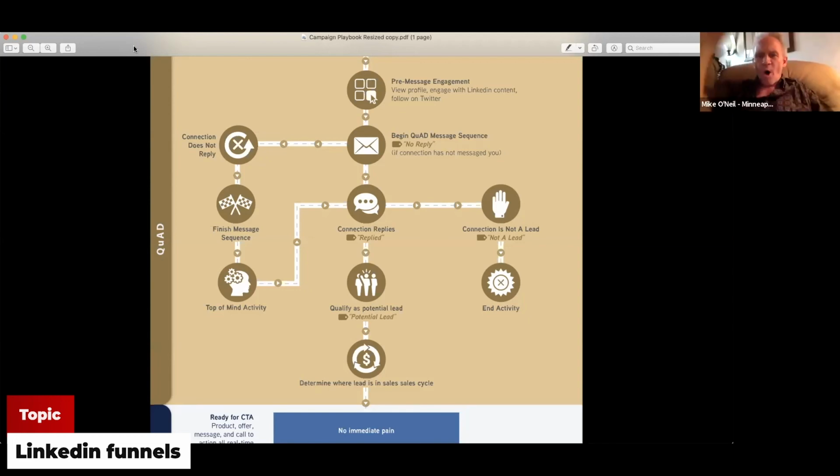It automatically takes someone out of the sequence if either party responds. If anything other than automated actions happen, they're taken out of the sequence. So you don't run into the, I sent you a note this morning and you sent me your automated marketing message this afternoon. They're opted out. They're pulled out. You can push them back in if you want, but they're taken out. But on LinkedIn, like in email, I could see how you do that. But what about on LinkedIn? Do you have automated tools that can do that degree of recognizing those conditions and filtering based on them?